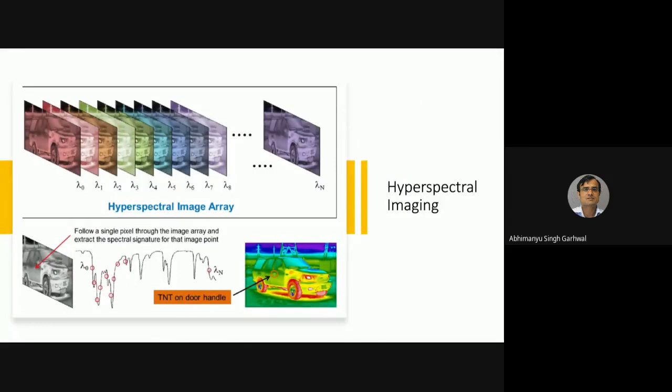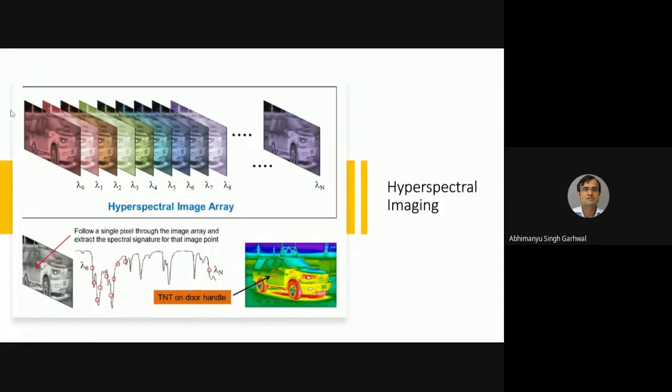Now the next is hyperspectral imaging. That's a very interesting application. Normally, we deal with two-dimensional images at one wavelength. There is an electromagnetic spectrum, and from 550 to 750 is visible, and from 750 and above is infrared, then near infrared, and so on. In hyperspectral imaging, two-dimensional images are captured at different wavelengths.